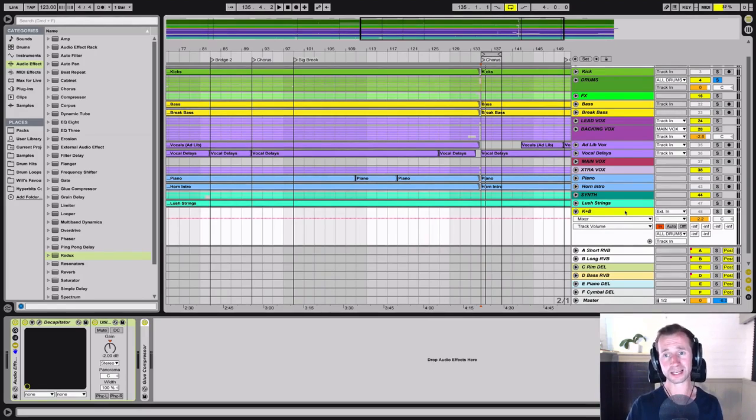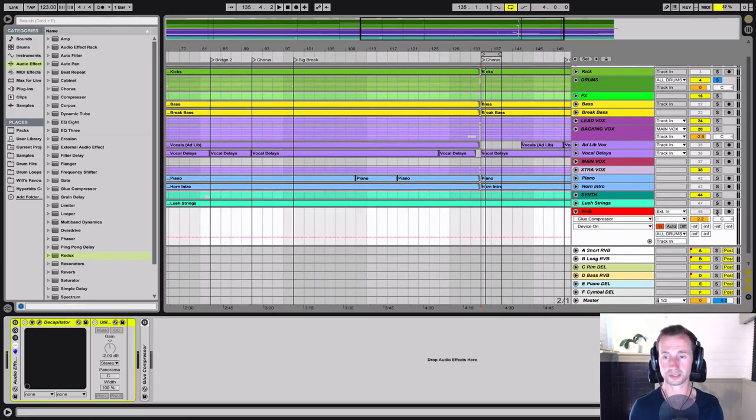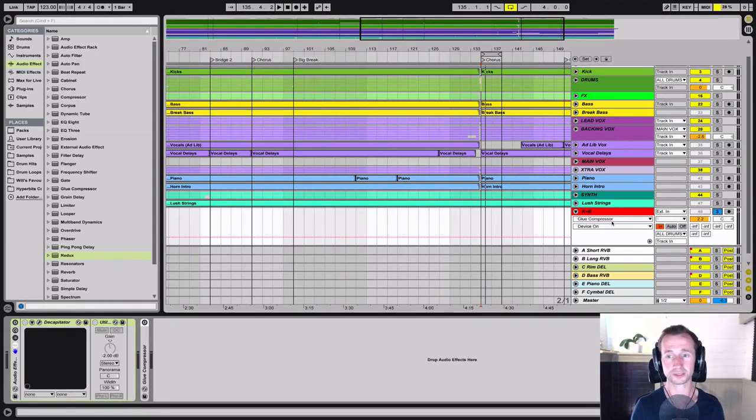Remember the analogy about the sculptor, and get something that works very well together before we're polishing it. This is with no bus processing on the kick and the bass. They're simply routed to the same bus. So they already sound lovely and fat together. We've got a little bit of sidechain compression on the bass already, just to make it bounce with the kick.